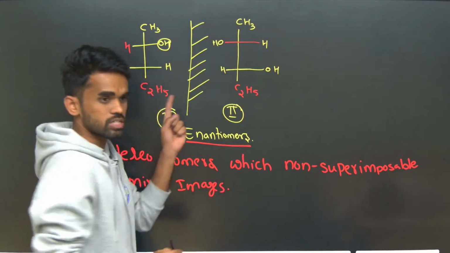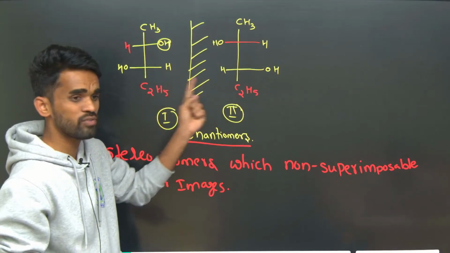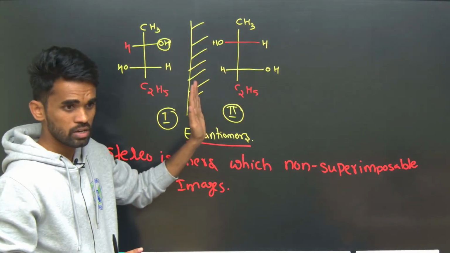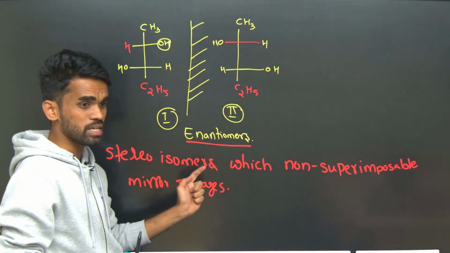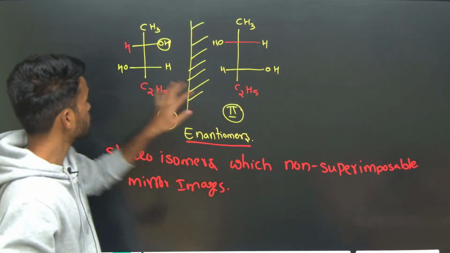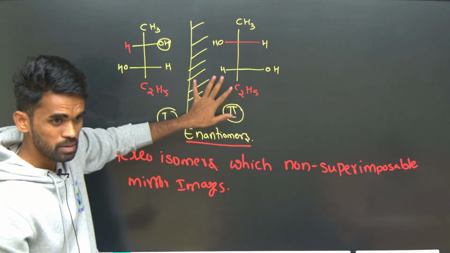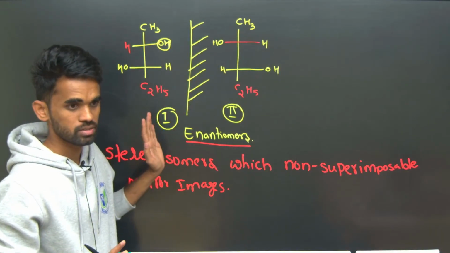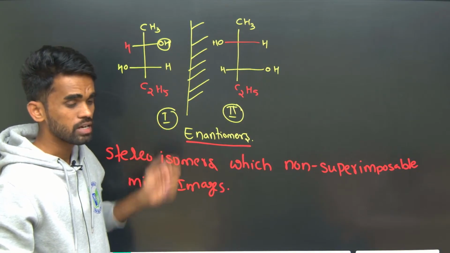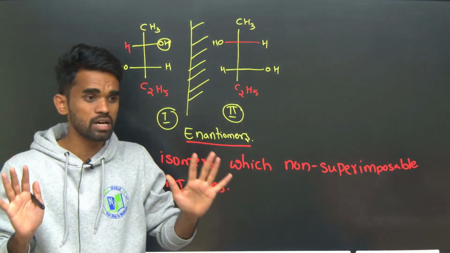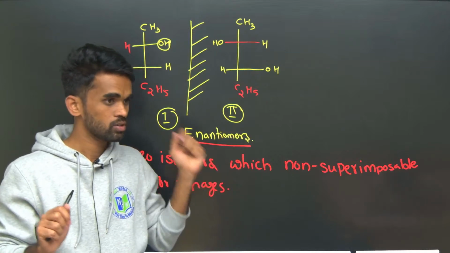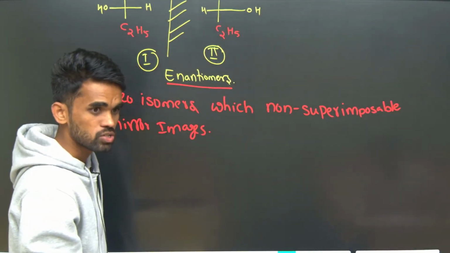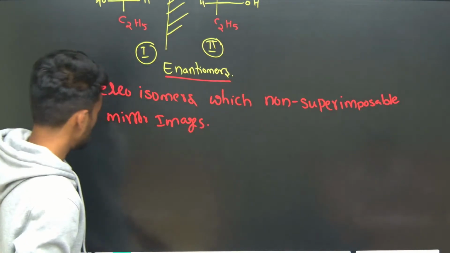See, these two are stereoisomers or not? How do they differ? They differ in the spatial arrangement of atoms only, like OH on the right side, OH on the left side. They are stereoisomers that are non-superimposable mirror images. See, 1 and 2 are mirror images or not? Yes, mirror images. Are they superimposing? No. Then we can call them enantiomers. Is this clear or not? Our left hand and right hand are an example of enantiomers. And hand gloves also. Enantiomers only. Next.